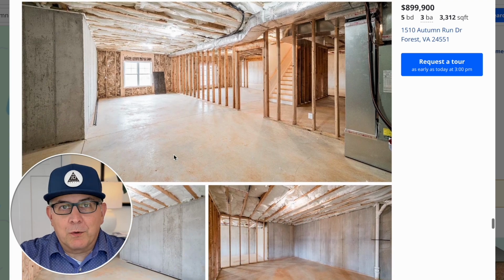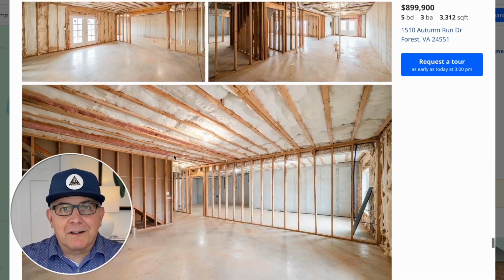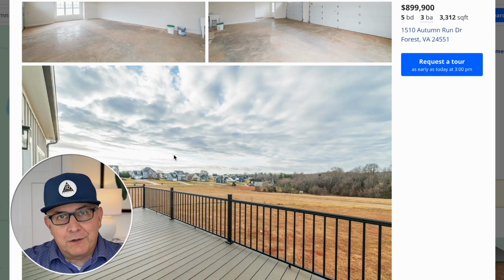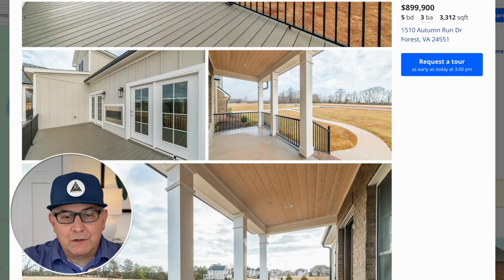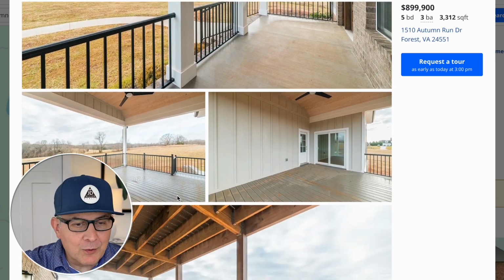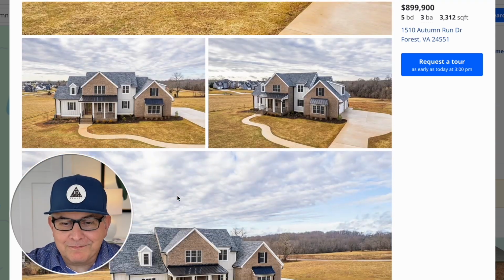Higher price range, so back here in Kitsmont, you're going to have higher price ranged houses, you're going to have larger lots on average, and you do have that HOA. So there's going to be some criteria you have to fall into as far as building the exterior of the home, the finishes, what it looks like, the size, all of that. That's back there in Kitsmont Estates, and it is lovely back there. Anywhere here in Autumn Run or in Kitsmont, if you have the budget for it, I don't think you can go wrong. It's a beautiful, beautiful area.